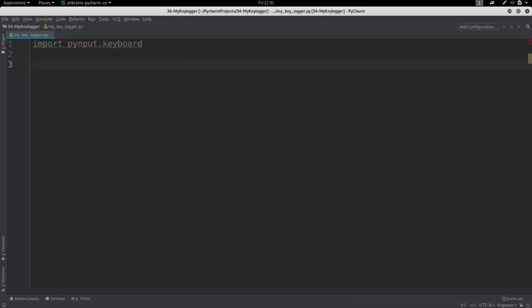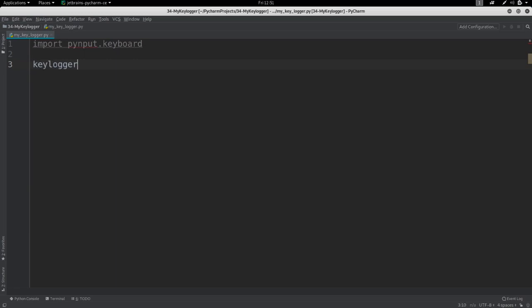After importing this, we have to create an instance of that object, and we have to create a listener object. If you read the documentation of keyboard, you will see that you have to have a listener and a callback function of that listener. Let me show you how it works.